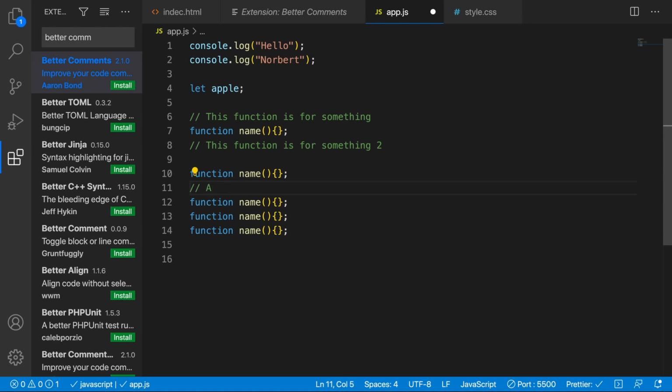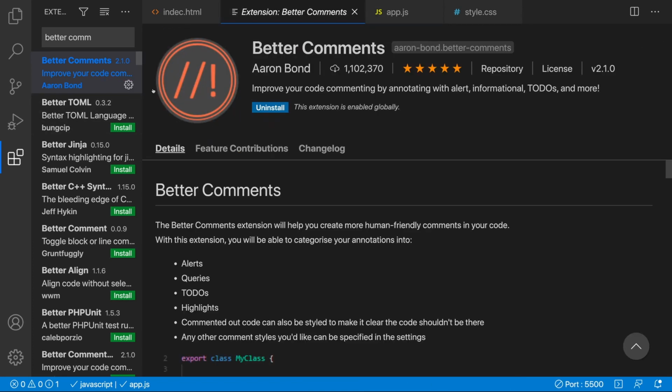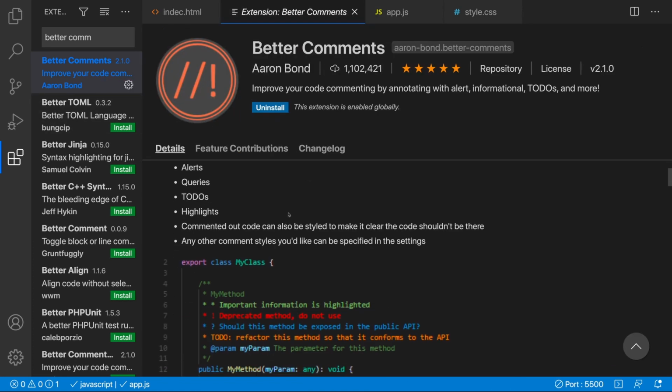This would be attention, needs modification, something like that. Now with Better Comments, we can create different types of comments. So let me install this, and we'll see down here you have important, deprecated, should this method be executed, to do, parameters.